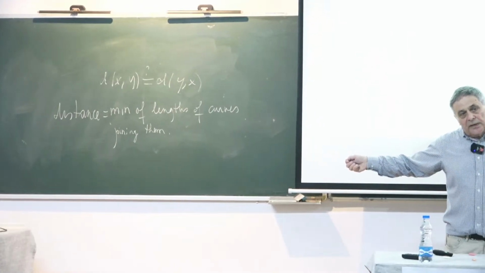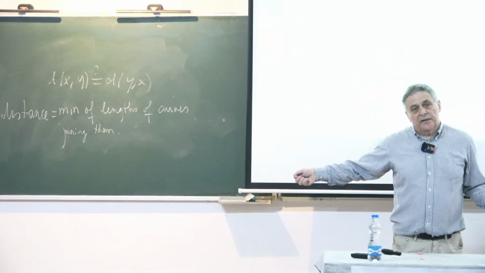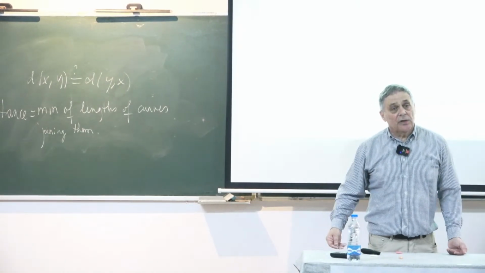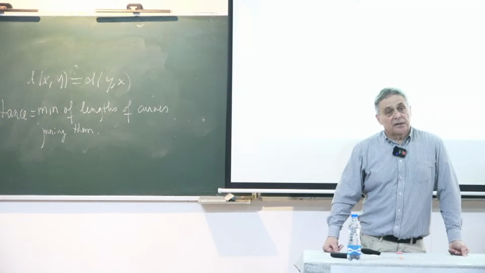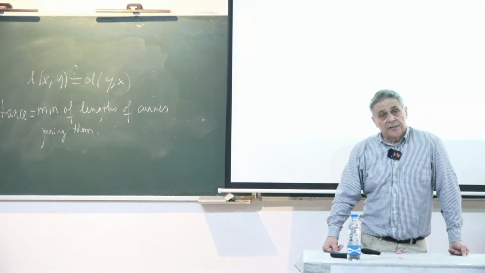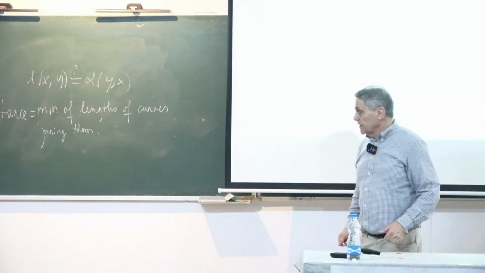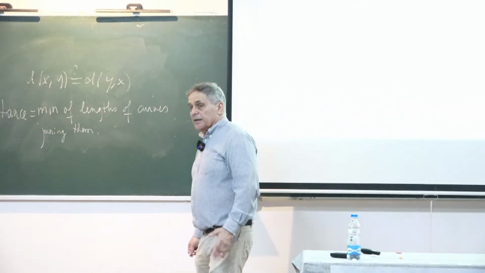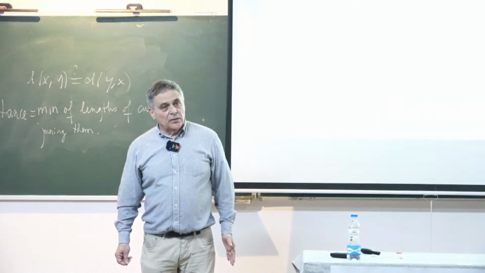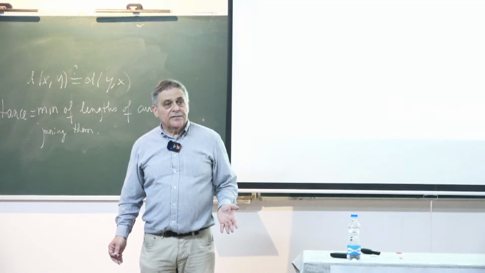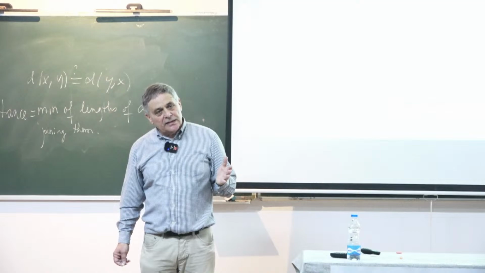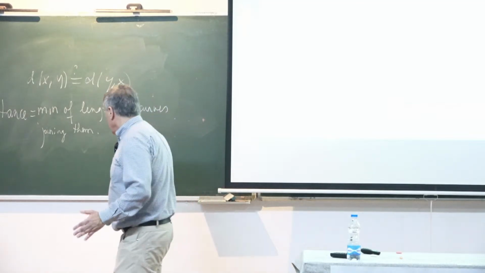So I didn't tell you anything important about this metric, because now you'll ask me, okay, but how do we measure the lengths of curves in some space, like in this Thurston? Well, this is where the name Finsler comes. You have a differentiable manifold. So let's take a very easy example.